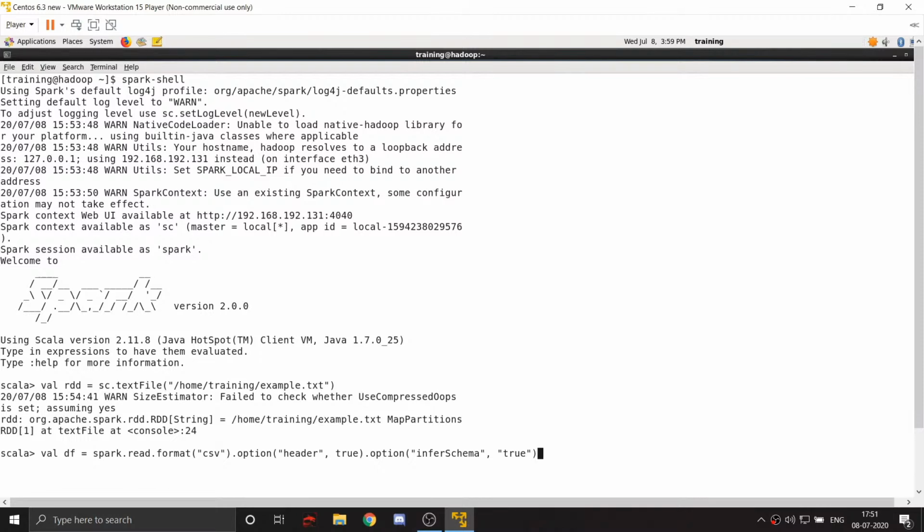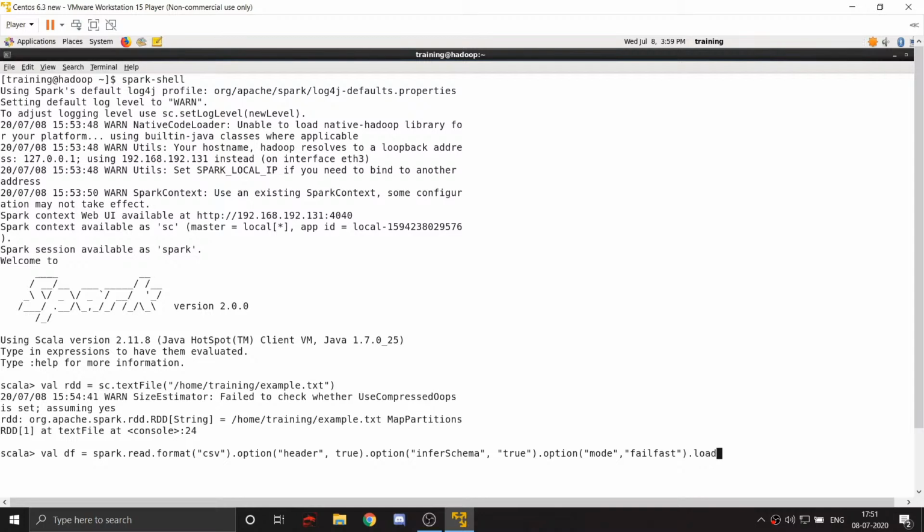Right, and then simply type in another option. You can keep on typing options, as many options as you would like. Once you start to understand Spark, you'll understand how many options there actually are. And give a mode for memory management purposes, so I'll give this a fail fast mode. And then simply type in the location of the file.